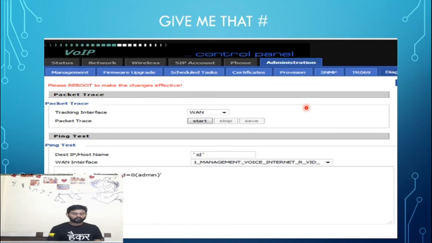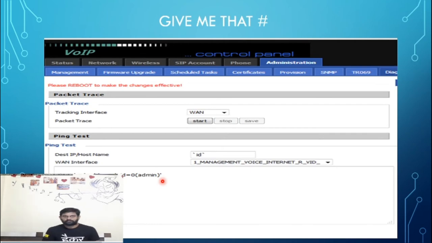But what they do is take the IP address from here and pass it to the system call. The system call calls ping and makes a ping request to the address and prints the data here only. So instead of an IP address, I gave an input of a backtick id, and it says bad address, but it executed the command and gave me the UID of the device.